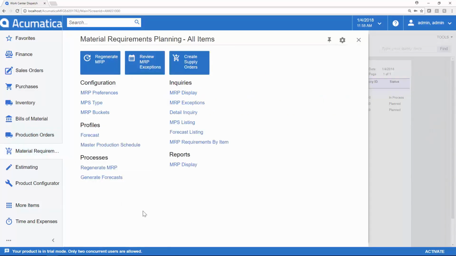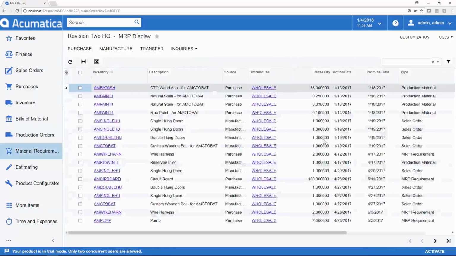Acumatica also features a material requirements planning module. MRP looks at all demand from forecasts and sales orders, takes into account lead times, min-maxes, lot sizes for manufacturing purchased items, safety stocks, reorder points, and more. It also looks at the current supply coming in from actual purchase orders, already existing production orders, and master production schedules. Finally, MRP runs through the engine and lets you know what you need to take action on. Please see the separate video on material requirements planning to dive deeper into this module.